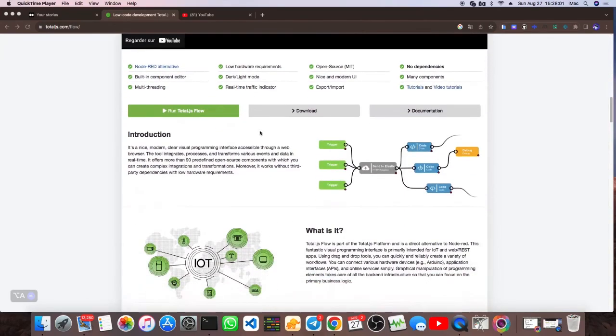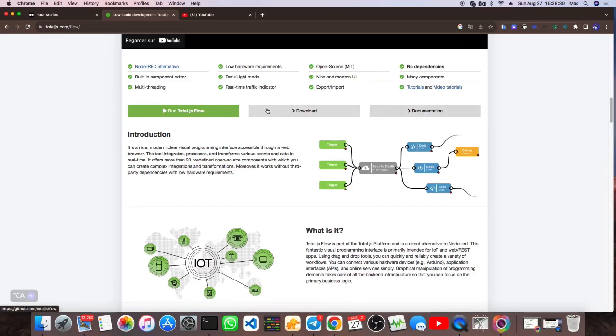Yes, there is another website I didn't want you to see from the first video. It is the documentation, because this project is open source and the documentation is available, so that people who want to contribute can do it. People who want to learn things and customize Total.js for their needs can do it very easily. Okay, this documentation is here.